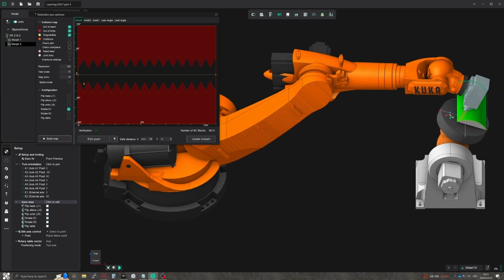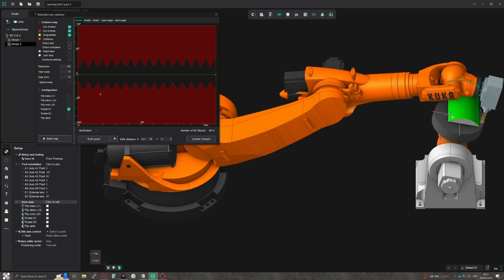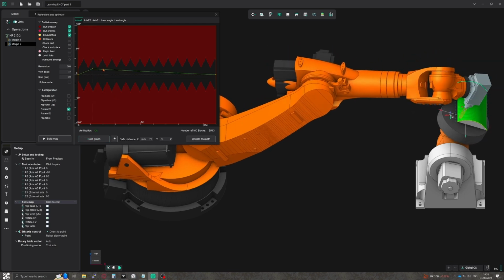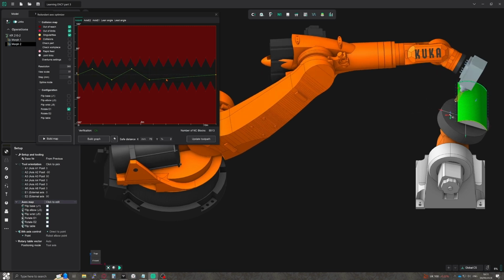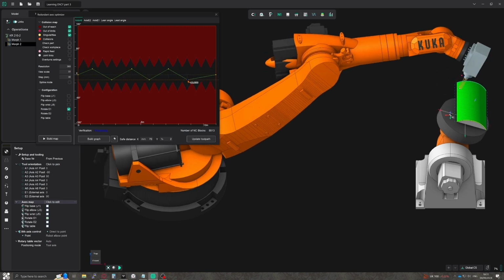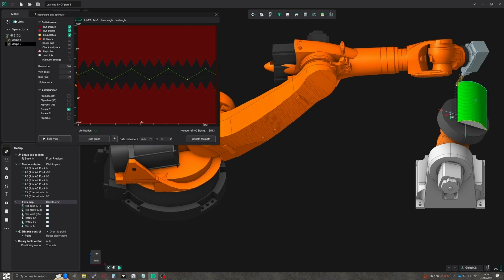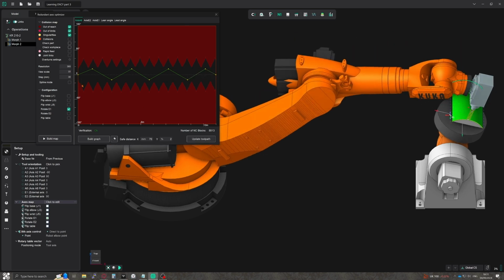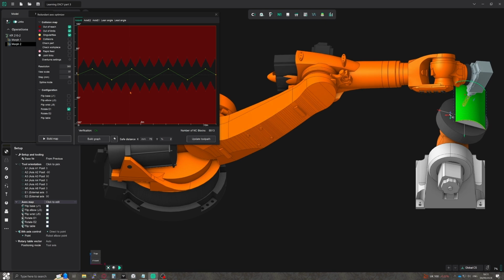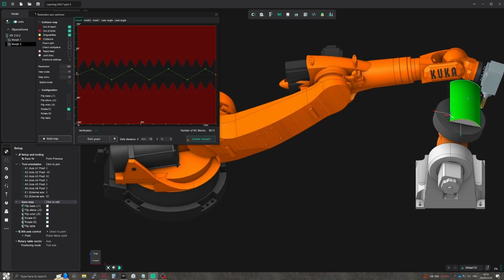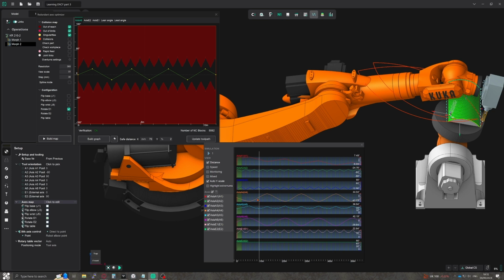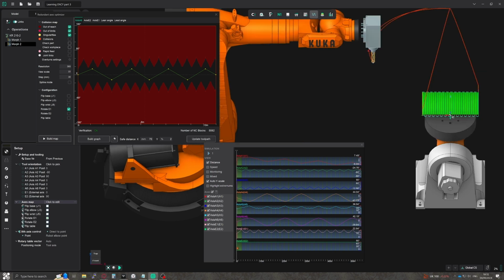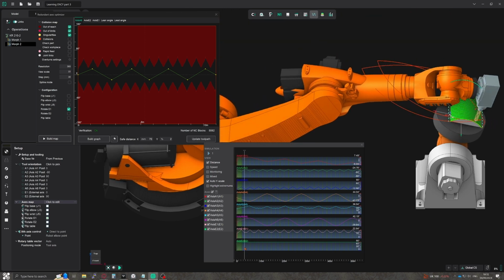Remember, the vertical axis governs the amount of rotation in the specified axis, and the horizontal axis is an expression of elapsed time. So if we were to push the graph line around to resemble a zigzag, or if you're feeling fancy, a rough sinusoid using the spline tool, we can then see how this changes the axial behavior of the robot. If we click and hold the mouse, then pan across the toolpath, we can now see the direct effect that our graph manipulation has had.